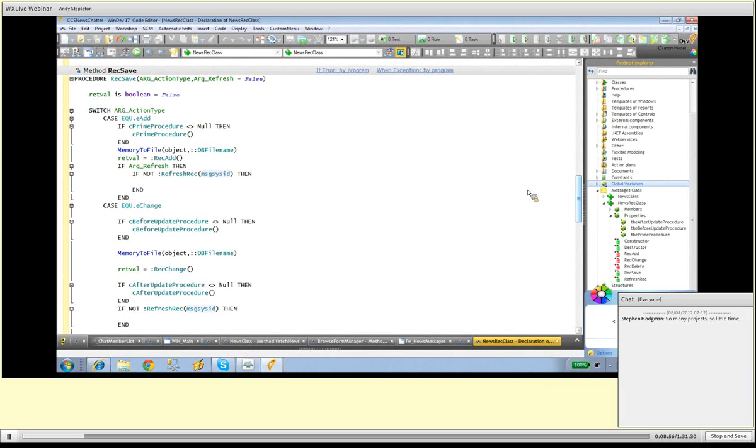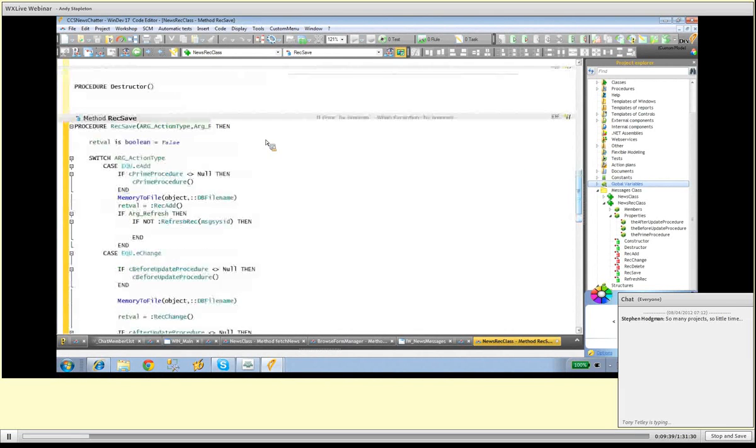Okay? Now, when you put this into an array, what does that mean? That means each array element that you have in that array also has that property. So whatever record I'm on in the array has the add, change, delete, and refresh property. Add, change, and delete, refresh procedure that I can call for that record only. And it's tied to that record. Okay? If there get to be any confusions, holler. Okay? And we're going to go through each piece of this and you'll understand what I mean. Now there's some tricks.